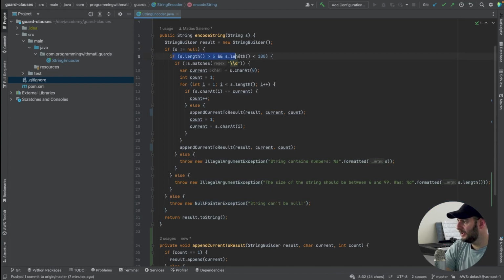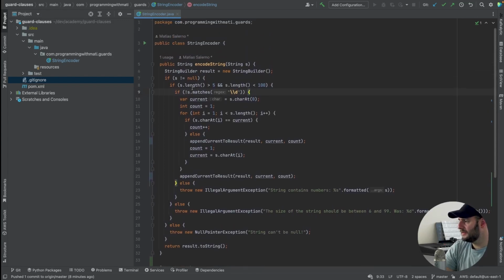Again, if the string doesn't fall inside this range, we have to go all the way down here and see what happens in that case. So we have to keep very good track of where the else is for this if. Thankfully, tools like IntelliJ can tell you where the if ends and the else begins. But if you didn't have this, it would be a nightmare.